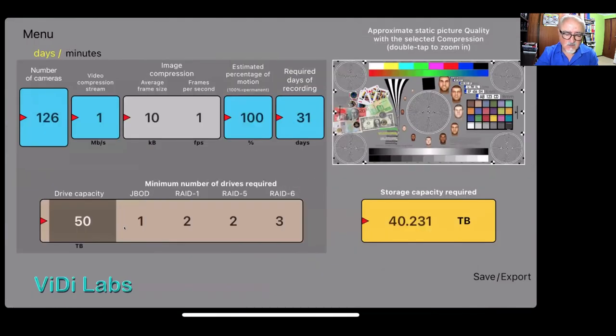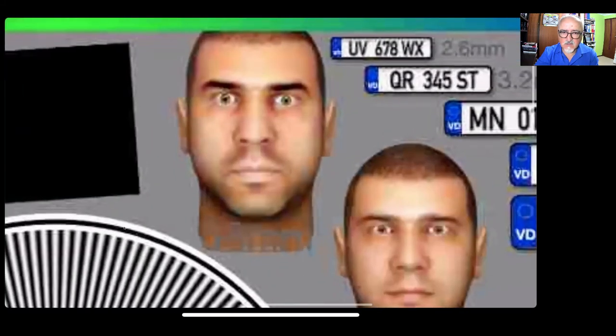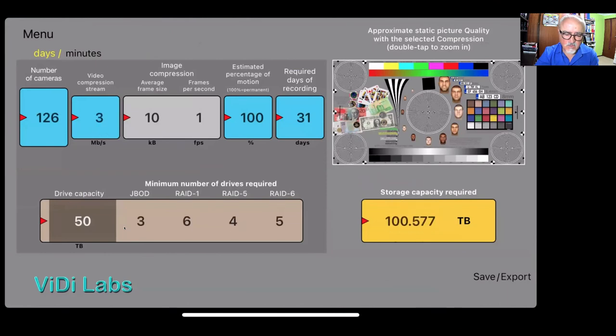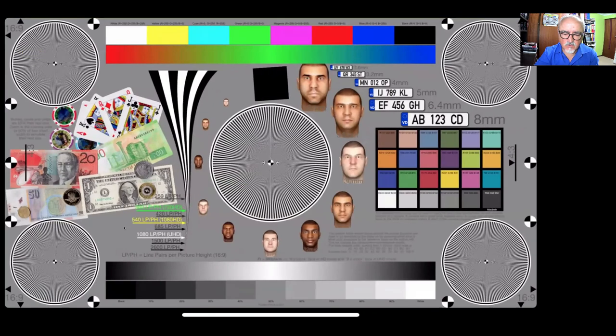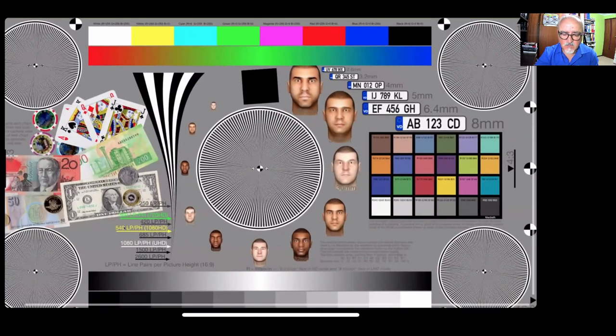Which means, well, maybe one megabit per second, even though I only need 40 terabytes in that case, so it's quite big saving on capacity, which means on costing, you may be actually trying to find a little bit better than that, let's say two megabits per second. That looks slightly better. At least the faces are not with that many artifacts, but now maybe that's still too much. Let's go to four. And I think four megabits per second for H264 is reasonably good for most of the compressors, compression chips.